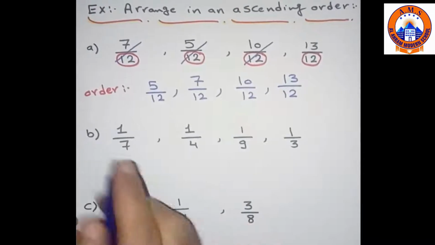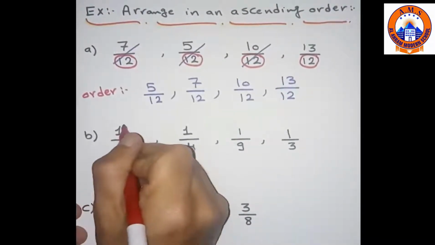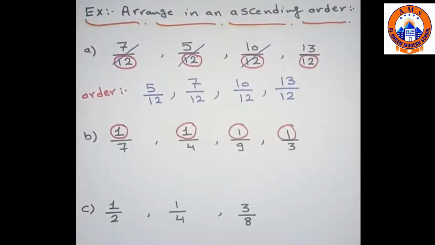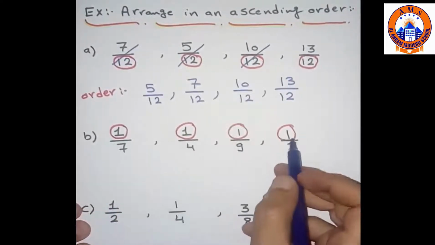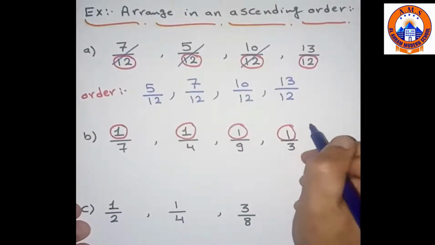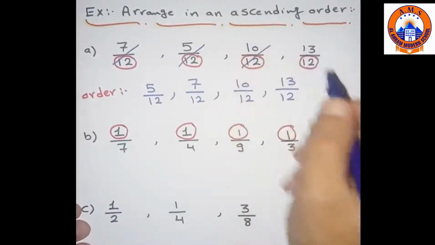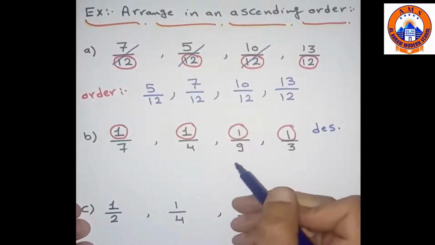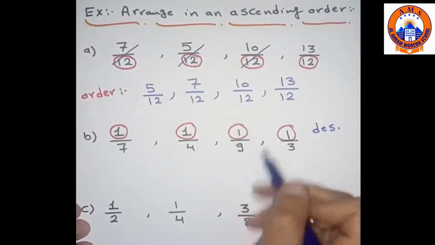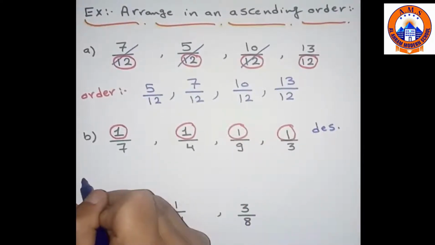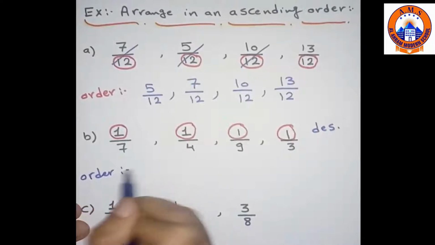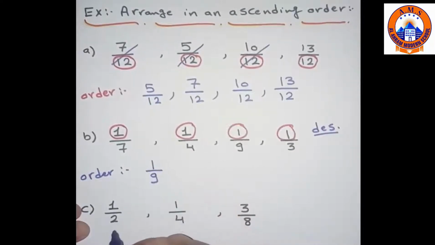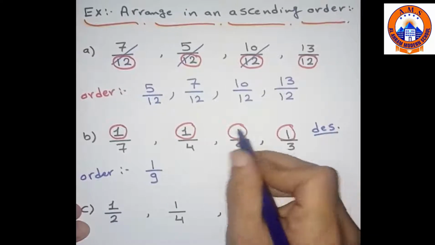The second type, when you have the same numerator, so all the numerators here are 1, so it's easy to be arranged directly. But when arranging fractions with the same numerator, you're gonna change the order of arrangement. Instead of arranging them ascending, you can easily arrange them in descending order, because the more value of the denominator, the less value of the fraction. So to arrange them, the order will be as ascending order. So the greatest one is 1/9. This is the smallest fraction because 9 is the biggest denominator.